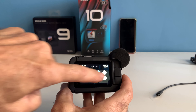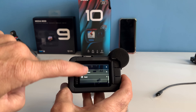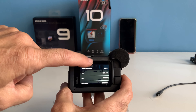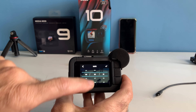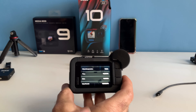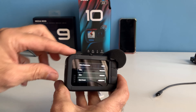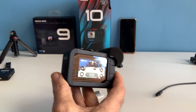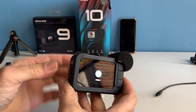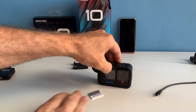Once you click that prompt, it goes away. You're defaulted at 4K at 30 frames per second. Let's make sure we have the correct date and time by going to Preferences and scrolling down to date and time — it may be under General settings. I can see the date is off by one — I'll correct it. There's a slight hesitation with video compression settings visible. After correcting the date and time, I hit the side button. The setup used two percent power. I shut it off — I'm good to go, all set up.